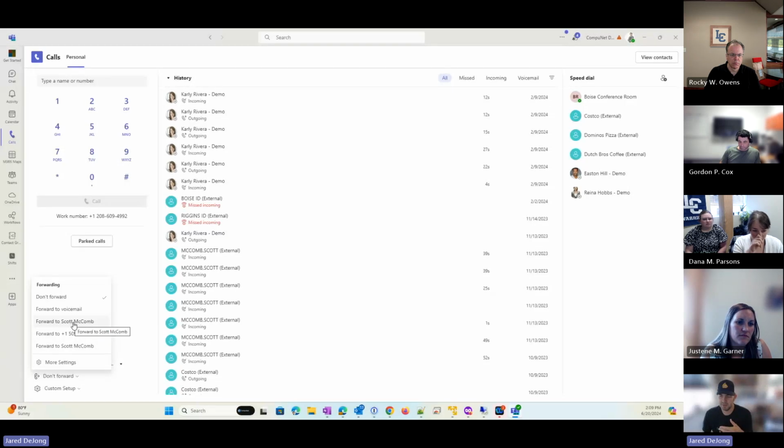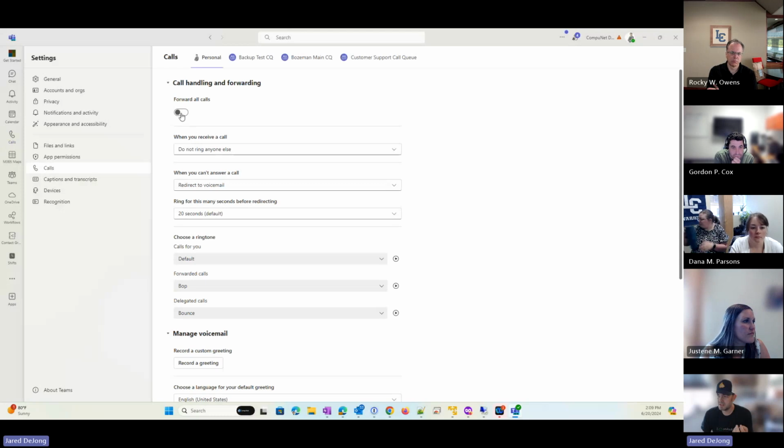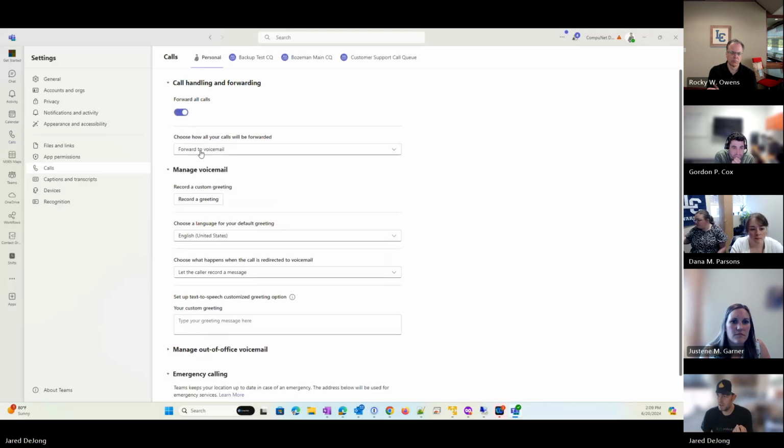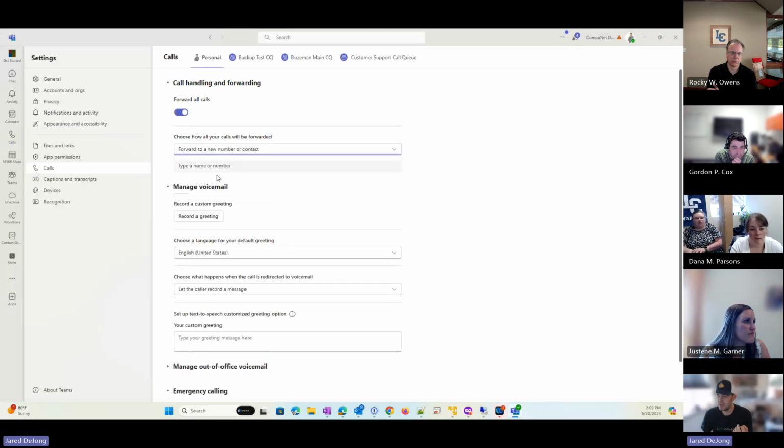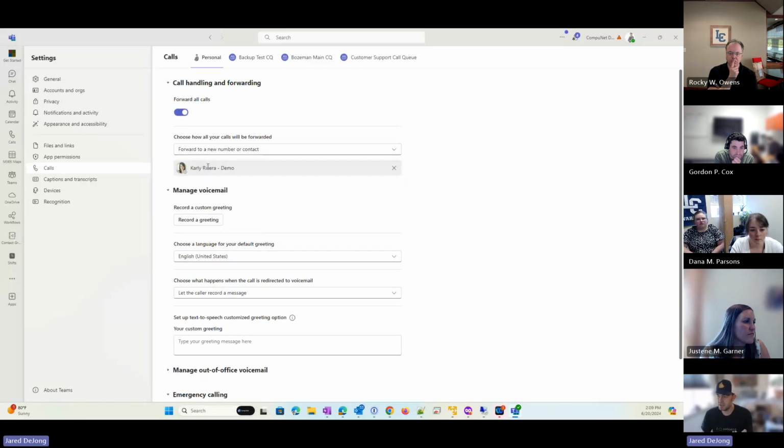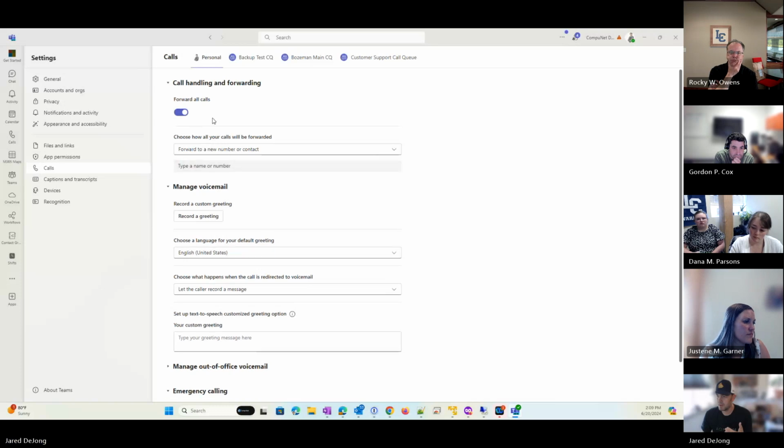So if I forward it to a colleague, it'll pop up and kind of remember, hey, I might want to do that again in the future. I can also go to more settings here. I could say forward all calls, and I could say forward to a contact, and I could type in the name of another person and pick that person, and simple as that, right? Now my calls are forwarding to this Carly account here.